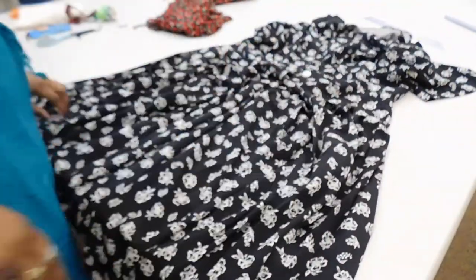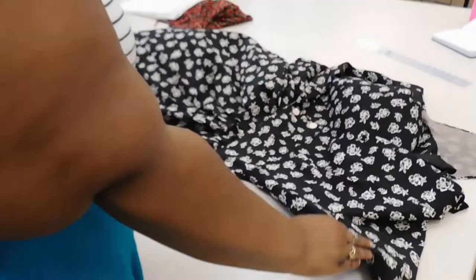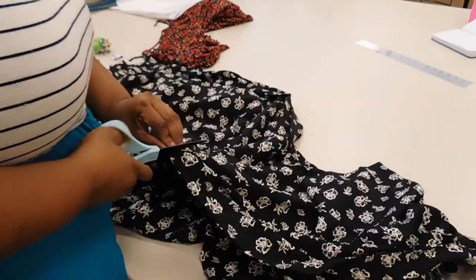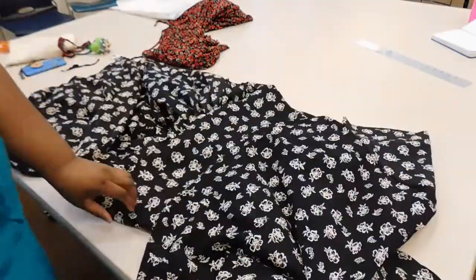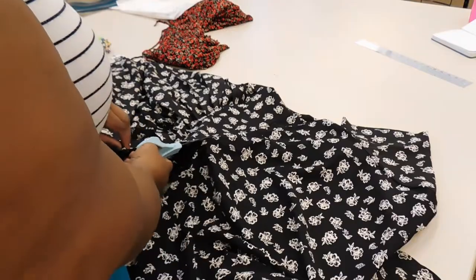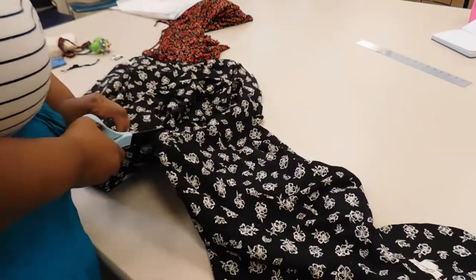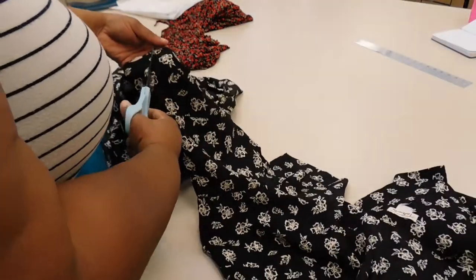Next up is this floral black and white palm printed dress. This dress was a bit too small, even so small that I couldn't actually show you what it looked like on before, but it has a beautiful pleated skirt and a button-up style top. I cannot fit the top of the dress at all, but I can fit the skirt of the dress. So I'm just separating the skirt and the top of the dress.